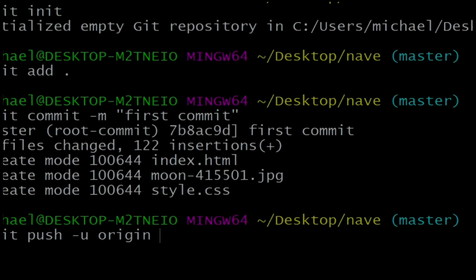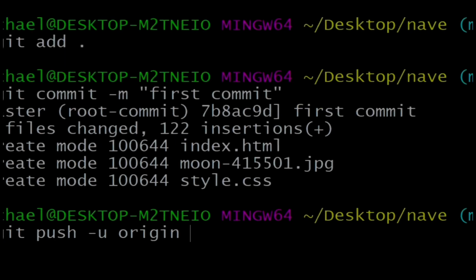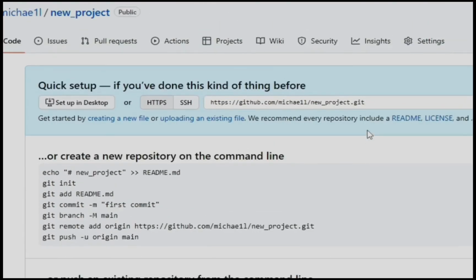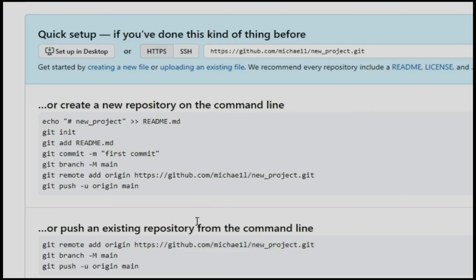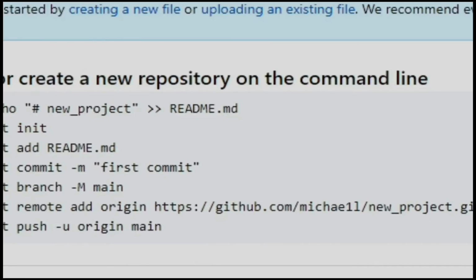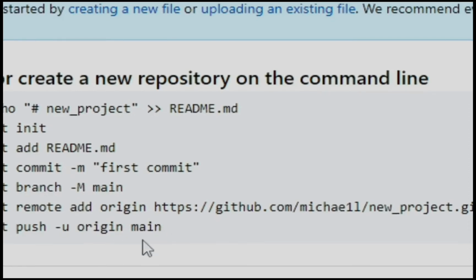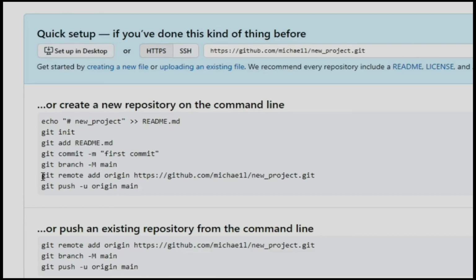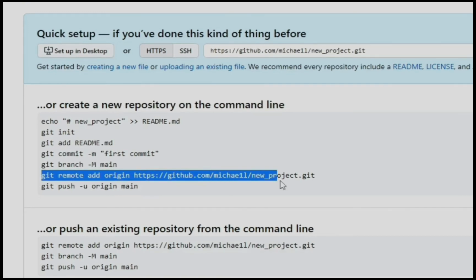Now the next part here is the branch that we are pushing it to. Are we pushing it to master or main? So let's come into our GitHub. This is the repository we created, awaiting our files to be uploaded to it. So let's come here, and it says git push origin main. Oh wait, something I forgot, which was to add this.